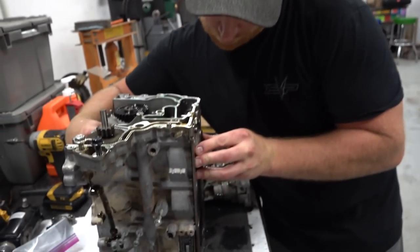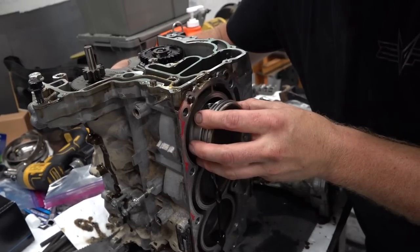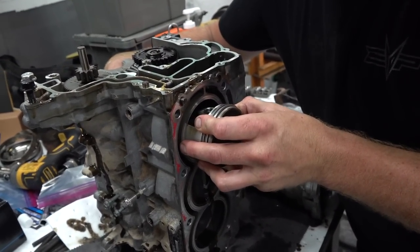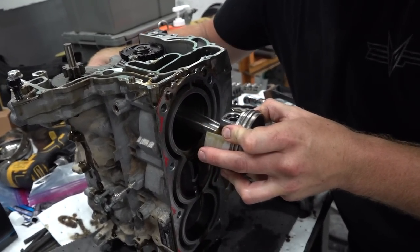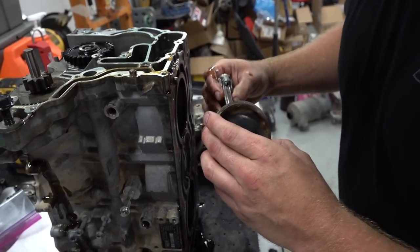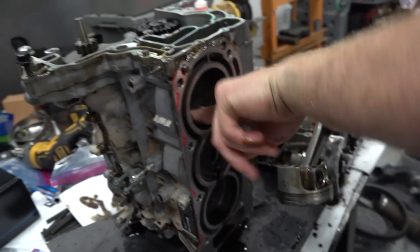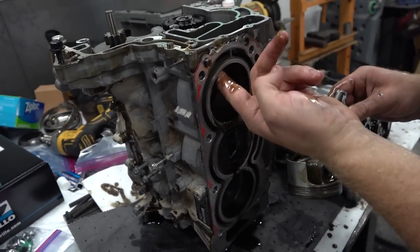Heck yeah, so these will push right up out the top, so you just want to be a little careful, keep a hand on the rod or cover it in something so you don't scratch the cylinder up big time. Boom, great work. Yeah, so you can see how dinky that stock rod is. So this was the one with the scratch in it, I think. Nope, must have been the other side. I think it's the other one, yeah.